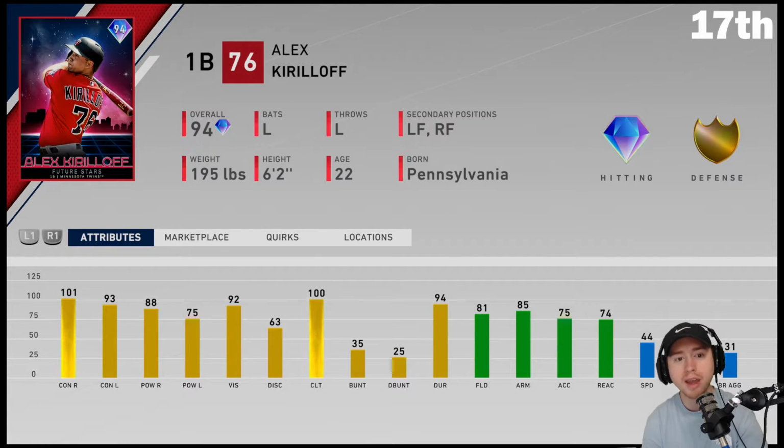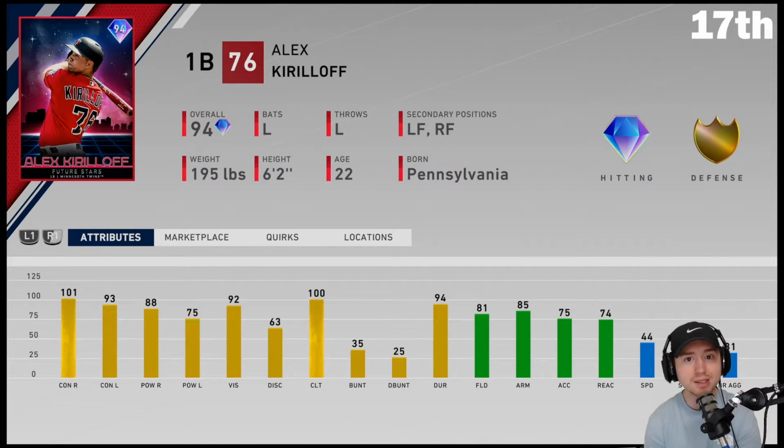He's got okay defense, but again, as a first baseman, defense doesn't really matter too much. He does have good enough defense to where you could put him in left or right field, one of his secondary positions as well. Nothing too much happening there with speed, but again, he's going to be a really good hitter. He's a lefty. I enjoy hitting with lefties. I think this is one of the better cards, and we're really getting to the part of the rankings where these cards are going to be tremendously viable, usable, and insanely good cards.